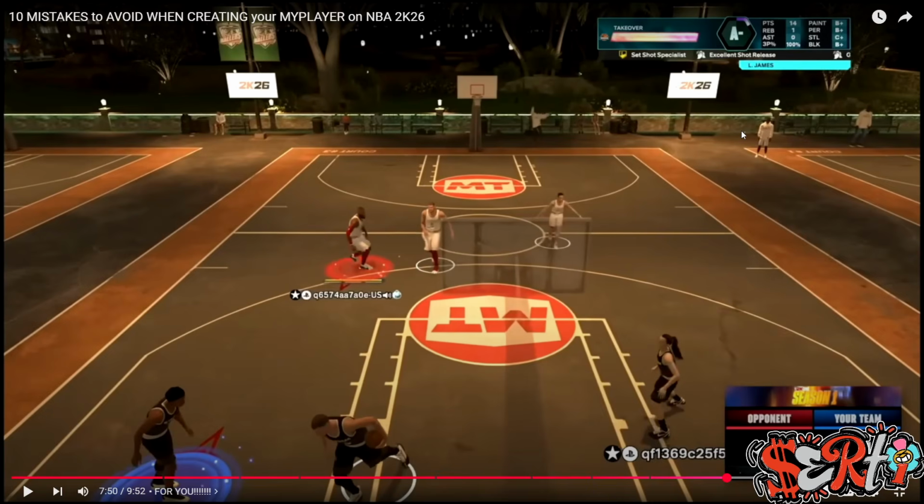Every 2K. There's not one 2K where you can't make a sharpshooter and it not be useful. You make you a little 3-and-D, high 3, decent defense, you're always going to be useful somewhere. Friend group always going to need you. Friend group, or if you're random in the park, people will always need you. If you want to play with a YouTuber and he's a guard that cooks up and he wants you to spot up, there you go.